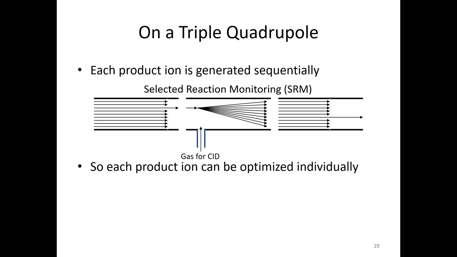Does anyone know why the triple quad doesn't do product ion scans? Super slow. Yeah, it takes like a second to do a range of 1,000 mass to charge. So if you're doing 300 to 1,300, every product ion scan would be a second. And they're just not designed for that, but they are designed for very precisely transmitting Q1 and Q3, which the quadrupoles on the high-res accurate mass instruments are not. They cannot go down to that fine transmission bandwidth, whereas on the triple quads they can.